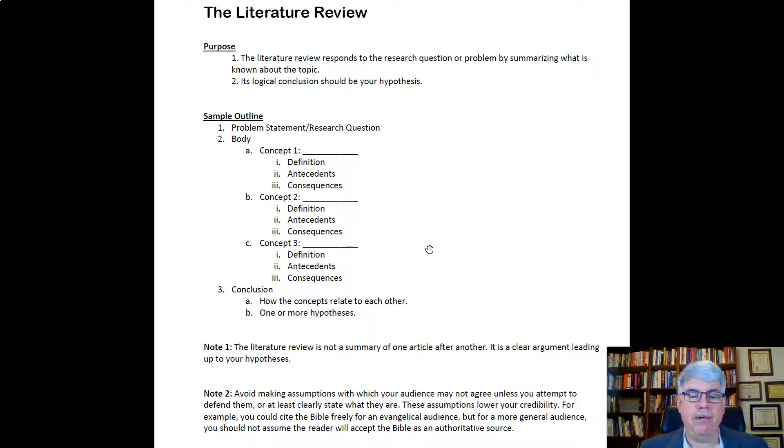So the literature review looks at what's done in the past, but it should be structured in a special way. You're not going to just summarize one article after another. You want to use the literature review to lead up to your hypothesis that you want to test. You want to structure it so that we can go one step further than all what the literature has already found, but we can make the tentative conclusion that a hypothesis is true, and then you'll go out and collect data to see if it is true. So it needs to be structured as a logical argument leading up to your hypothesis.